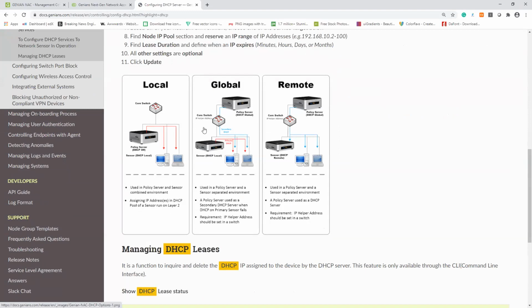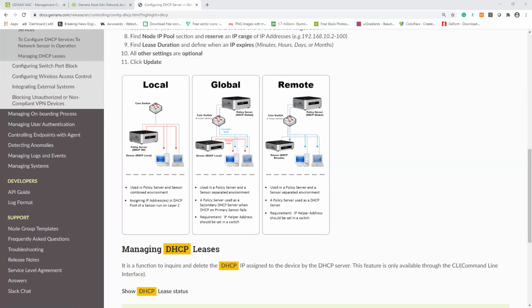It is HA; we can provide HA configuration for DHCP. With remote, the IP policy server manages the IP pool, but the network sensor distributes the IP from the policy server. So we provide three types of DHCP service.